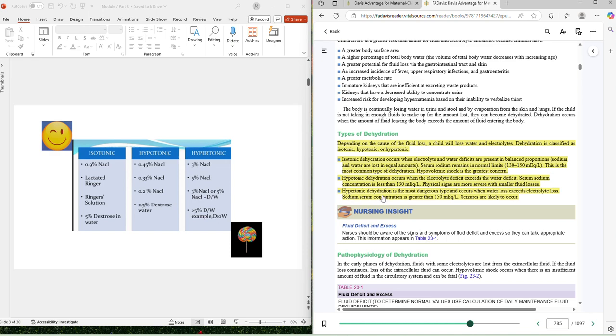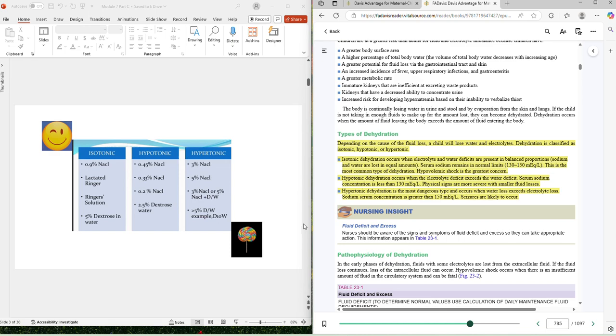For hypertonic dehydration, we're going to give them what? Hypotonic fluid, okay? Because they have more sodium than they do water. So they don't need that extra added sodium. We're cutting this in half, or less. We're not giving them as much sodium-containing IV fluid because they already have too much sodium. So hypotonic dehydrated patients get hypertonic fluid. Hypertonic dehydrated patients get hypotonic fluid.